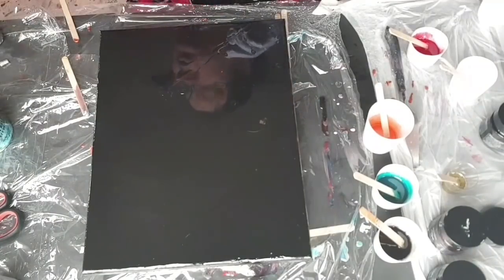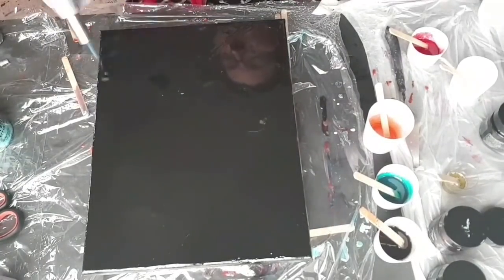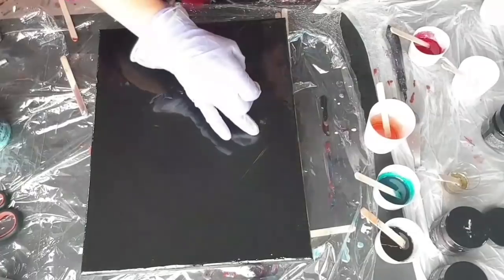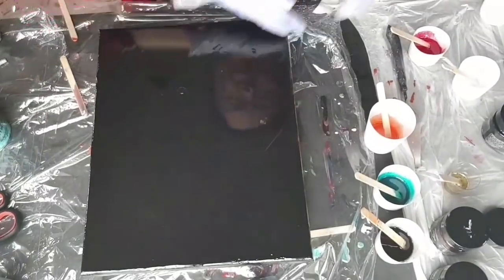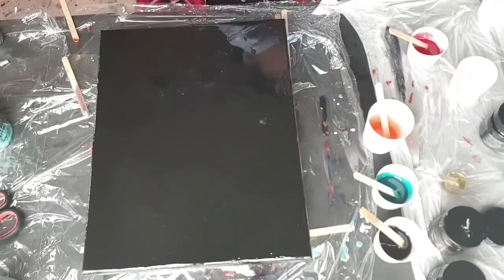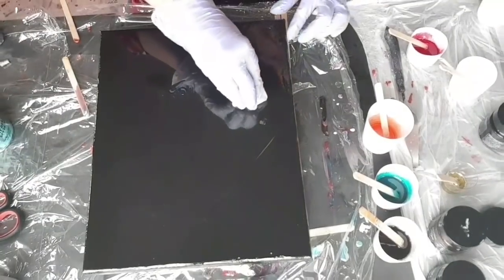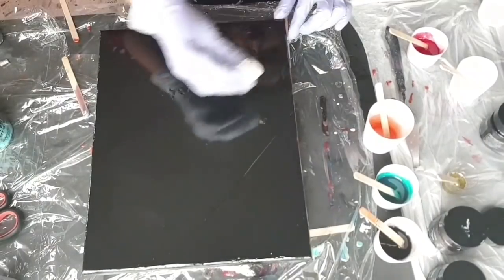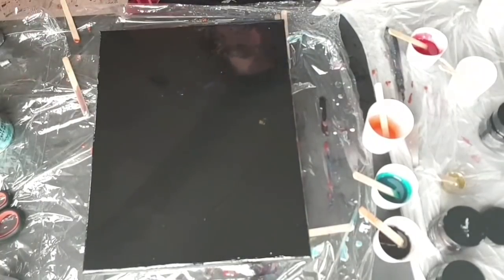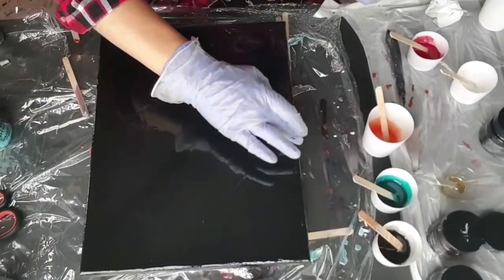Okay, I'm going to torch this a wee bit. Get rid of the bubbles. So, I do apologize. Gotta grab my alcohol wipe because I just realized that I had some unmixed resin there. I'm not sure if it's mixed or unmixed, but I don't want to risk it because I was mixing on top of this thing. So, better be sure. Better be safe than sorry, they say.